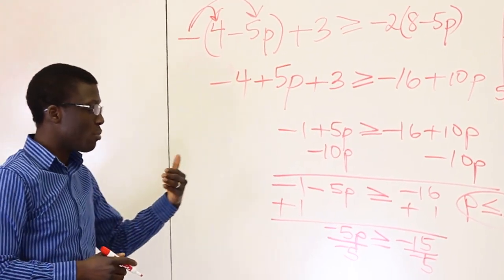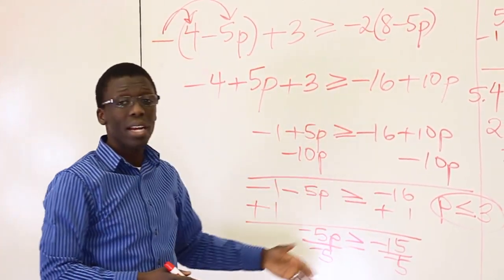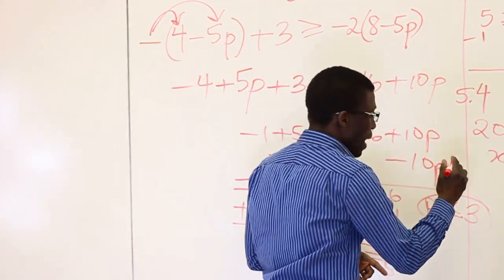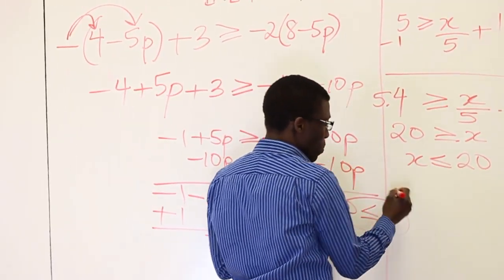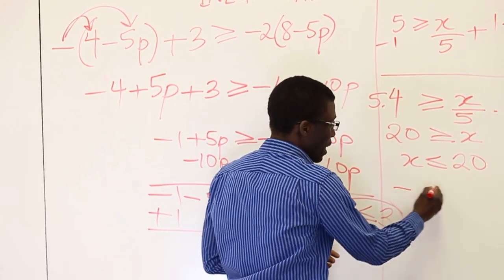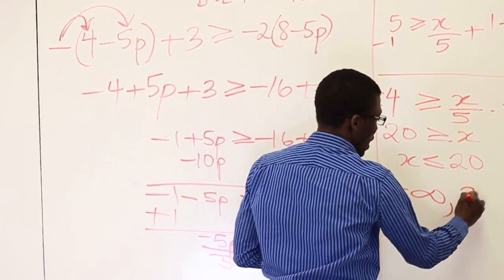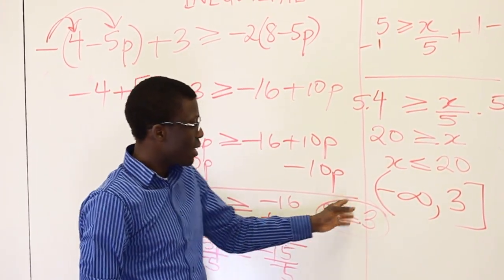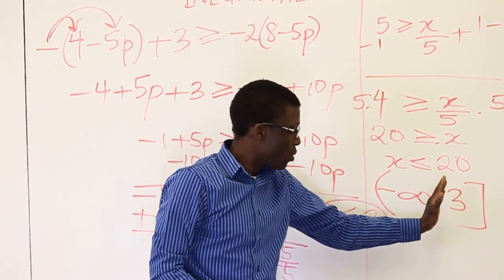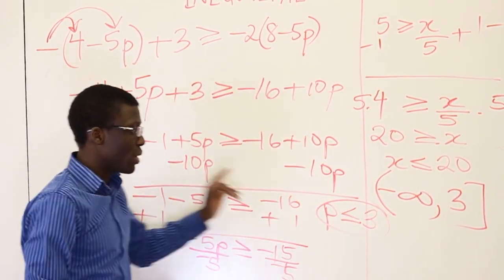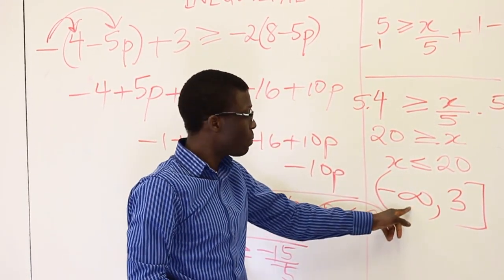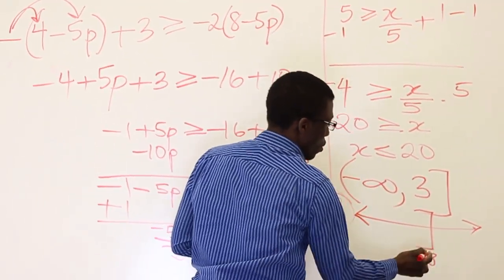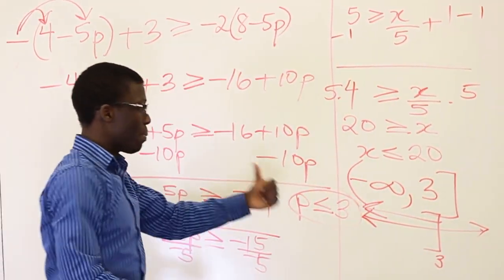We can talk more about the reasoning for switching the sign. You can play with the number line and see that. But if p is less than or equal to 3, that means p, okay, we use a bracket. So think about negative infinity, okay, and you get to 3, you stop, okay? So that means p is anything from 3 back to negative infinity. So we've written it in interval notation, and on a number line, you would go to 3, you put that, and you could put an arrow going back that way.